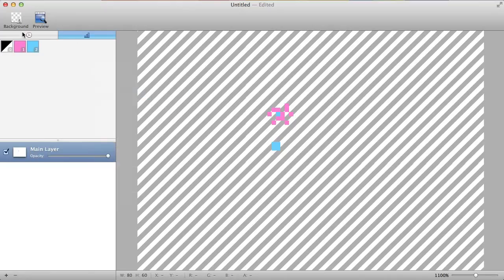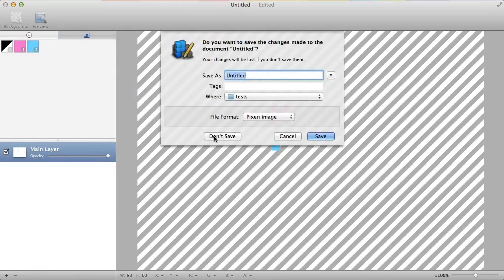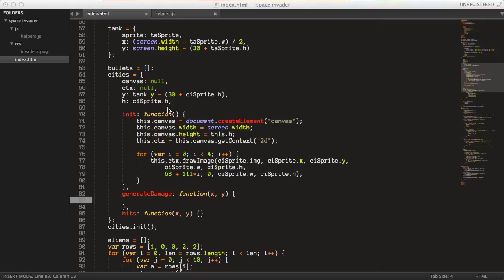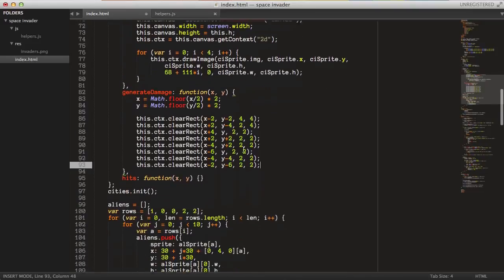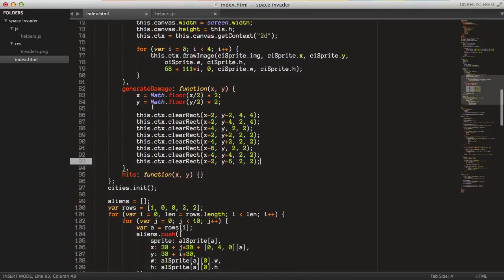Anyway, so I've done this, and I'll just copy this over from the code I've done before here. So yeah, here it is, and this should be down in the description. And basically we just take an x and y position and we floor it, round it down, and then we draw all this stuff here.